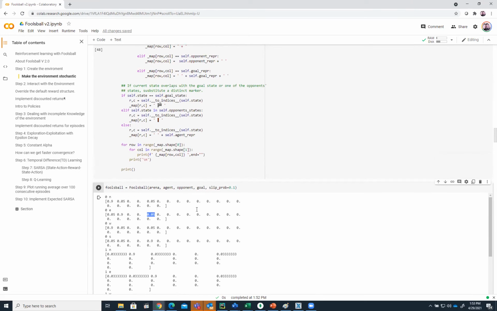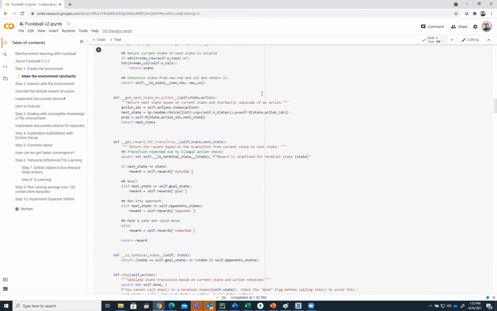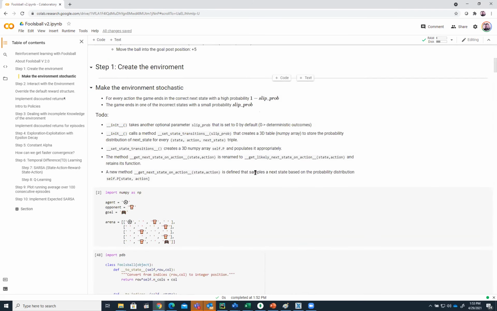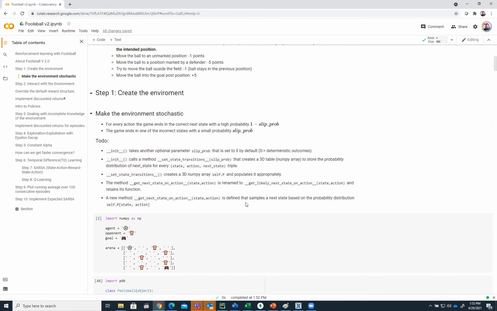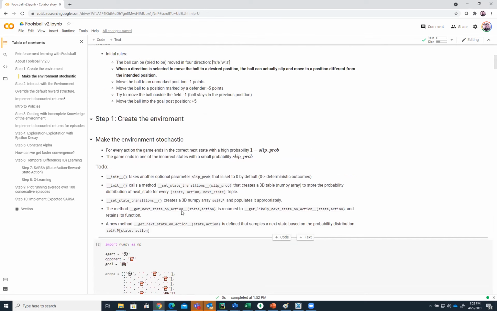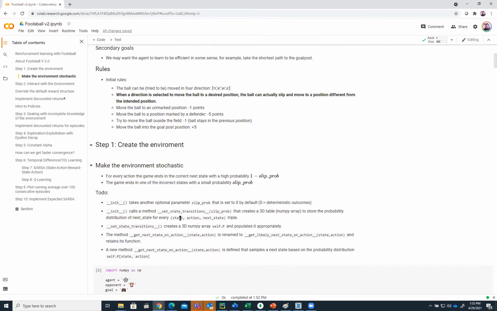Random action. Yeah, I think the ambiguity comes from the problem statement. If you can go up to the problem statement, it says, yeah, thanks. So it says, the game ends in one of the incorrect states with a small probability slip.